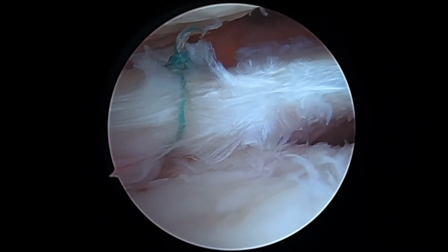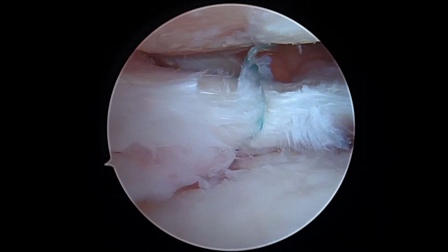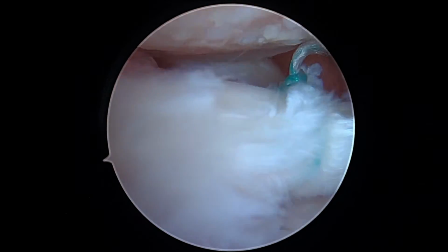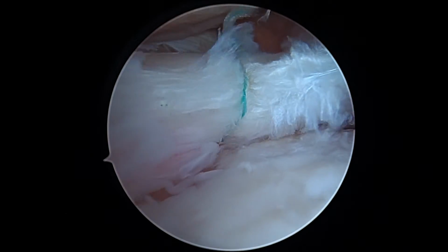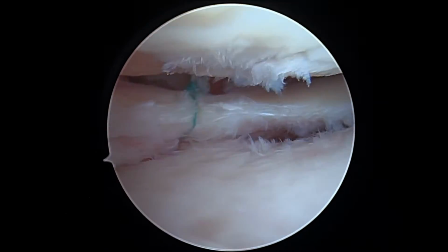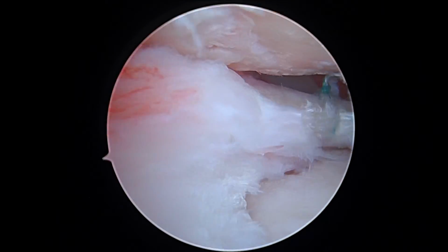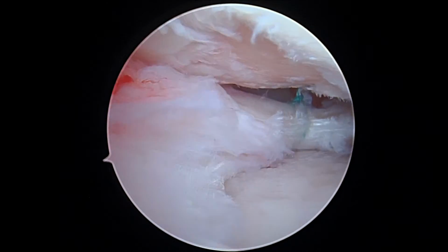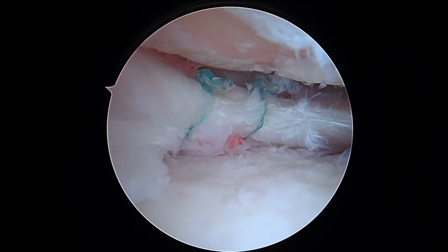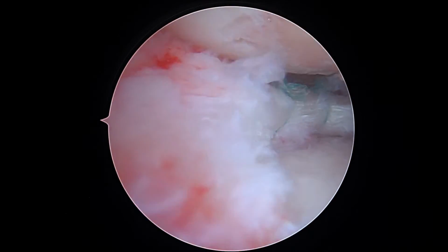Okay, so here's the first stitch. See, we've got that meniscus repaired right at the popliteal hiatus. That's the popliteus tendon back behind. So we did what we call kind of a hay bale technique, where that suture goes all the way around the meniscus to hold it together. And now we're going to place one more a little bit to the left, which is a little more anterior. Okay, so we've got our second stitch around. You can see how we're now holding that meniscus together.